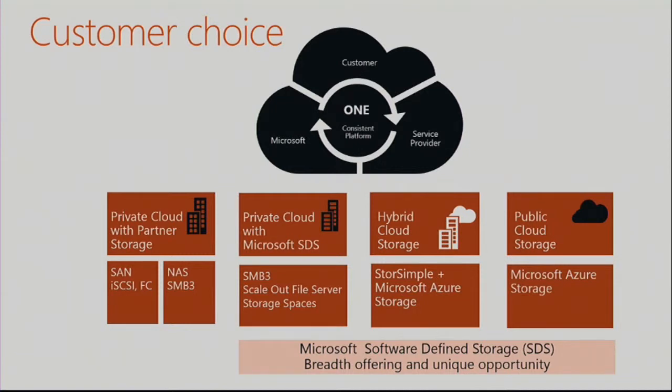And then we have here on the left side the private cloud solution, which is not Azure, but on-prem. And in the on-prem solutions, there are two styles that we talk about. One is the private cloud with partner storage, meaning that you bought storage from one of our storage vendors, and you're hooking that up to Hyper-V, right? That's one way to do it. There are two typical ways to do it: one is through block, the other through file. And there are implementations all over the place, right?